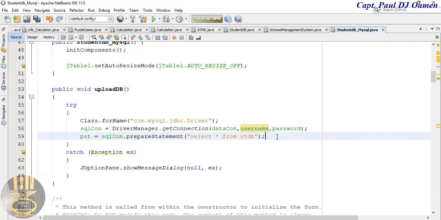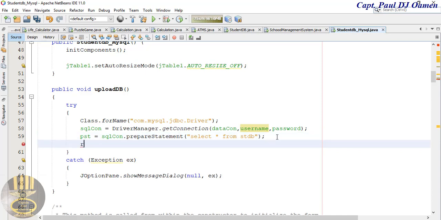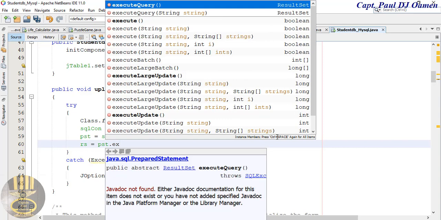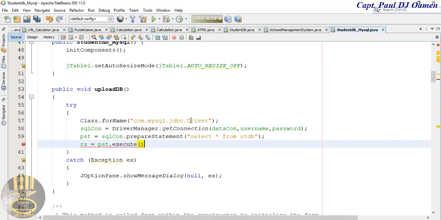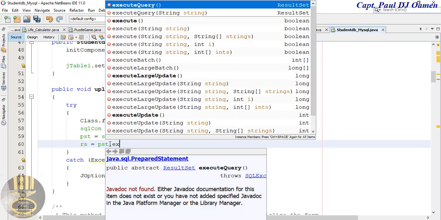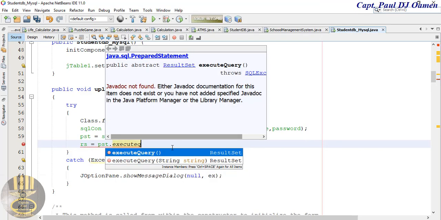In that case, the results, rs equals prepared statement.executeQuery. Let's type it all up. There we go.